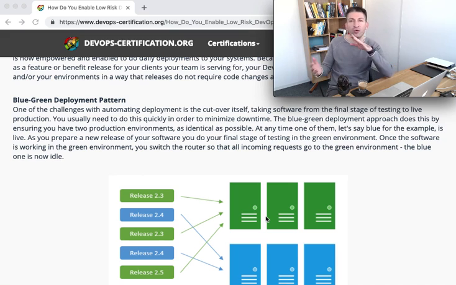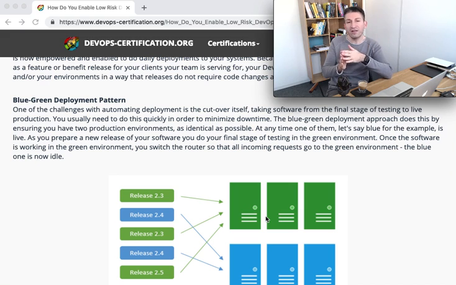Your blue environment is the live environment, and then you keep on deploying your software on the green environment. The day of go-live is like switching the traffic from blue to green, and then all the calls are going through the green servers, and this time you keep on using the blue to update the new features. Once a new release is ready, you switch off green and switch on blue, and this goes on forever.